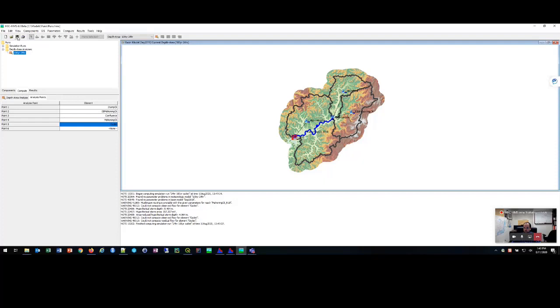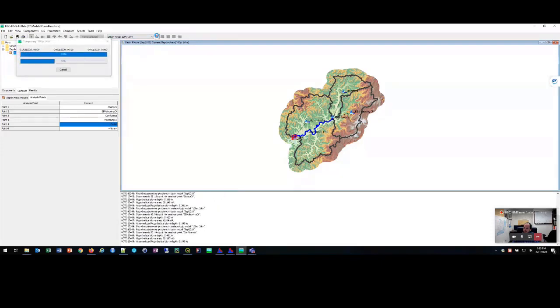And so what this will do is this will automatically do the area averaging for each of these computation points. So it'll take the Atlas 14 grid, we'll say the first analysis point. It'll take the Atlas 14 grid, get the area average just for Stump Creek right here. And then it'll use the area reduction factor for the corresponding area above. And then it'll distribute it with that time pattern. Then it'll go to East Branch Mahoning Creek, repeat that process. Then for the confluence, it'll get this whole area above, repeat that process. For Mahoning Creek, it'll just run the local one. And then for the outlet, it'll run the whole watershed. So let's get that running here real fast.